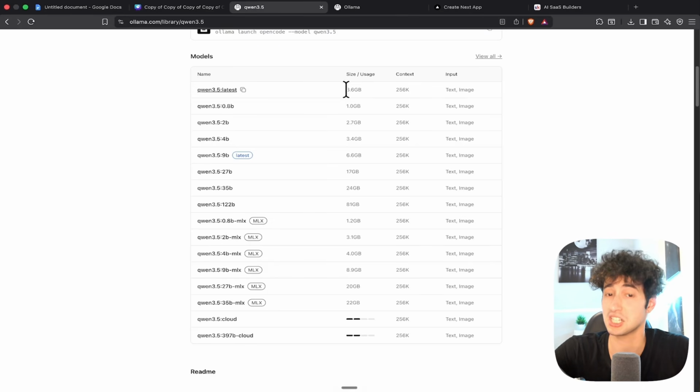So if you have 16 gigabytes of RAM, then you can easily run this model that takes 6.6 gigabytes of RAM. But let's say if you have 24 gigabytes of RAM, you cannot actually run the 35 billion parameter one because this requires 24 gigabytes to run smoothly, while you also have 24 gigabytes from which your operating system and your PC would probably take around 4 to 6 gigabytes.